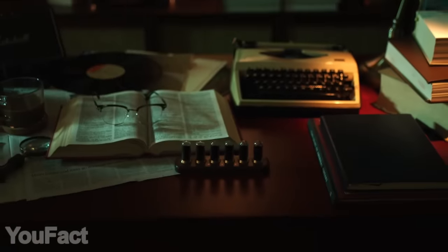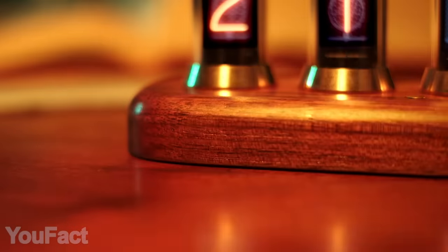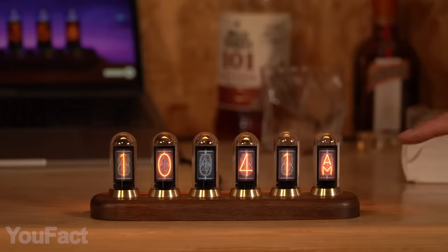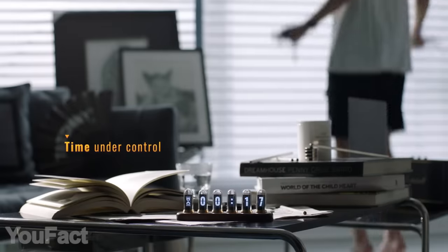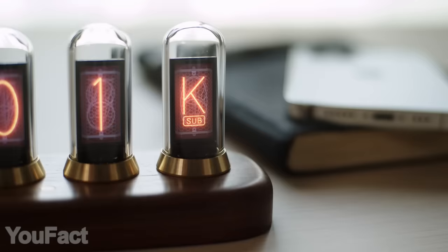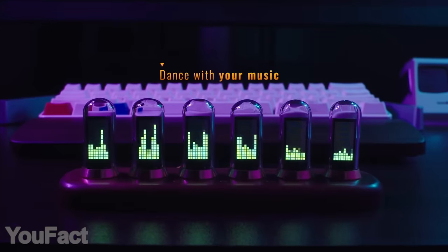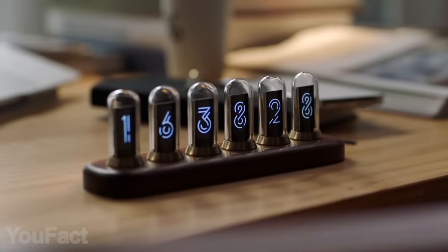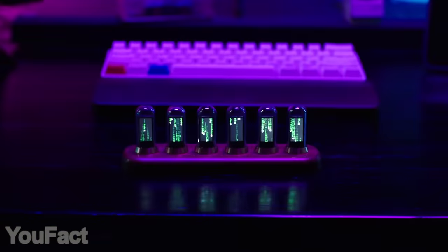You don't have to choose between retro style and modern features. This stylish clock brings you the look and feel of vintage Nixie tubes, but these are actually IPS displays, so they're much more versatile. There's a huge variety of different patterns that can be switched with the push of a button. You can also set a timer when working or cooking. It can display your subs on social media as well as the weather, and since this thing is sound reactive, it'll provide your favorite tunes with a vibrant light show. Plus, you might use the clock as a reminder. This thing looks really premium thanks to the walnut panel and brass details. Just plug into an outlet and enjoy.